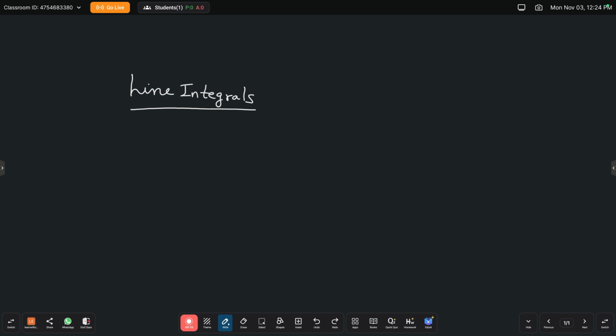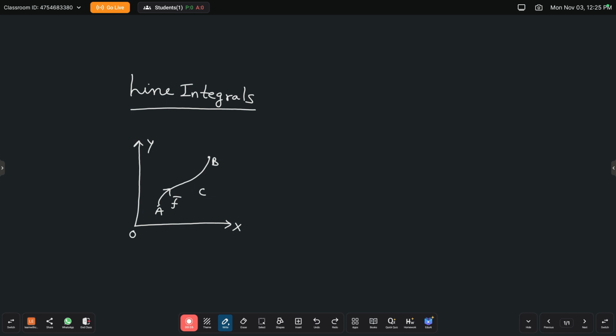Today I am discussing line integral. Line integral is defined in the xy plane. In the xy plane, I take some smooth curve. Suppose C represents the smooth curve. The function defined on the smooth curve is f bar. It has two endpoints, suppose A and B.